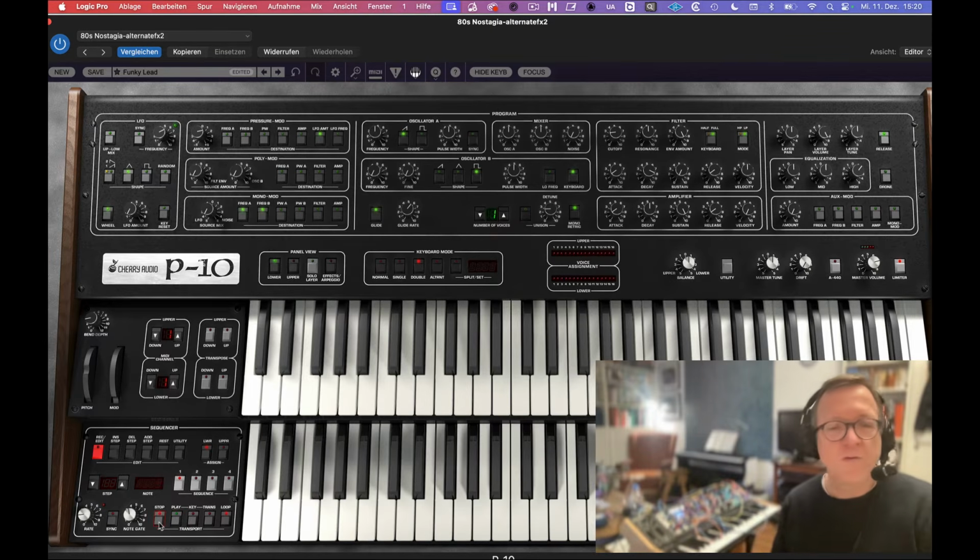If you try to make a sequence while or after you have opened a preset and enter record mode, you can see how many steps are already in your sequence. Currently, I am editing sequence 1, and if I add some more notes, they will be added to my sequence.